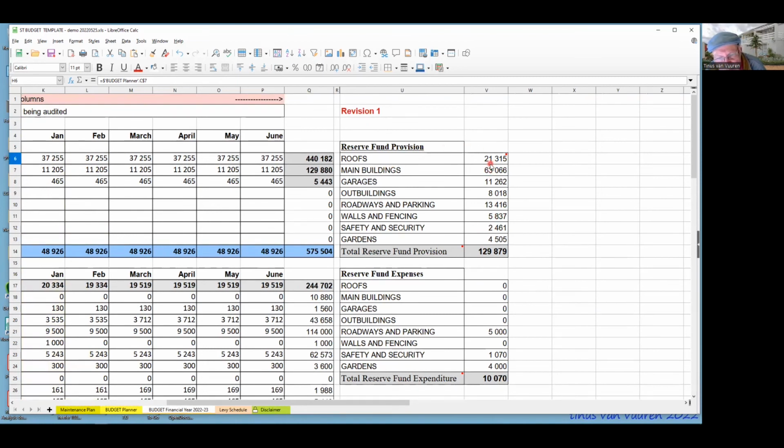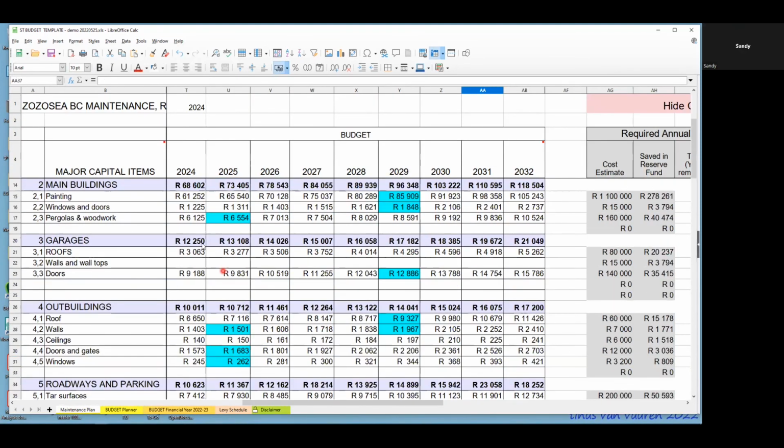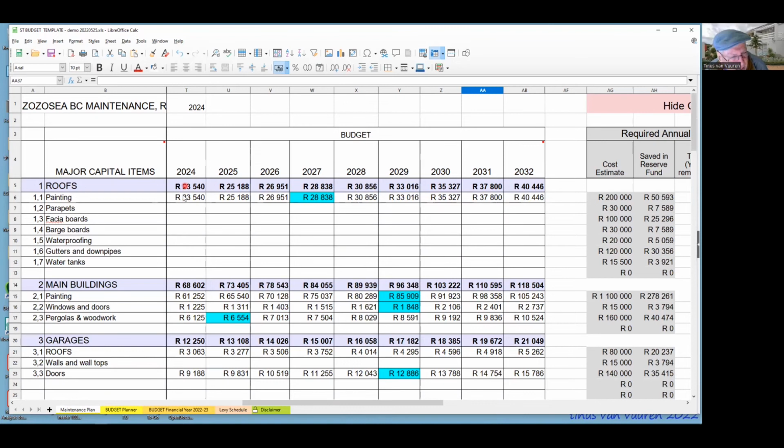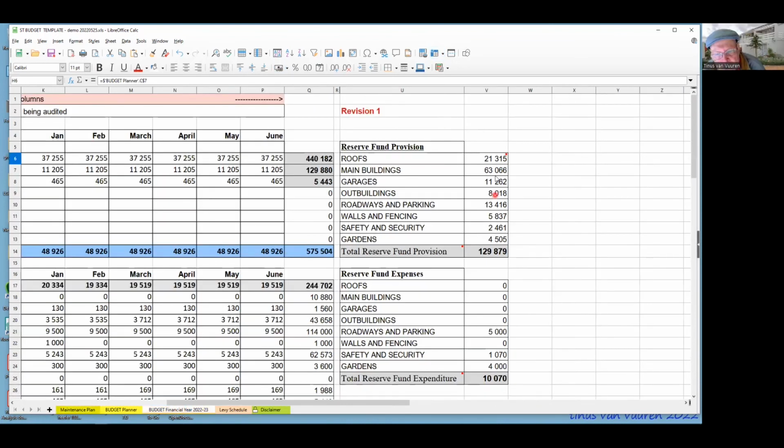These figures calculate automatically. These you can see are your main items. You don't go into the detail like you have on your maintenance plan. It just takes those figures there in the gray of your major items, and then it puts it in there.